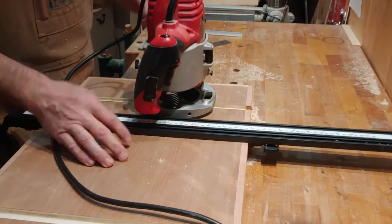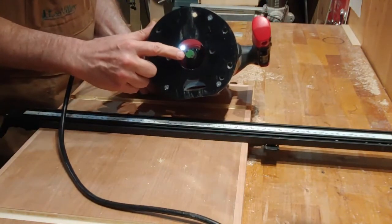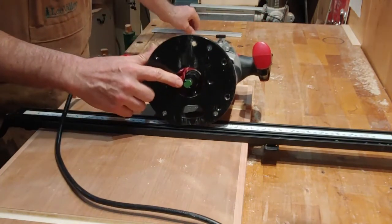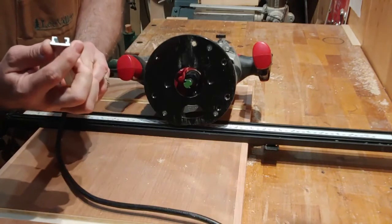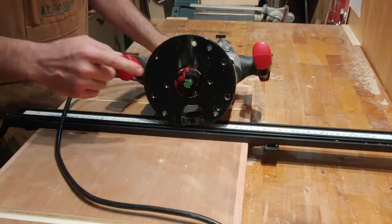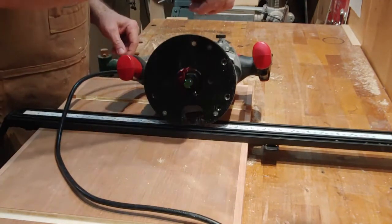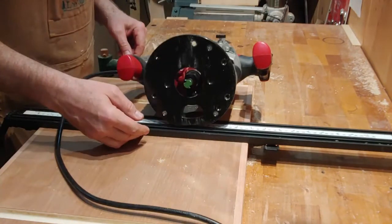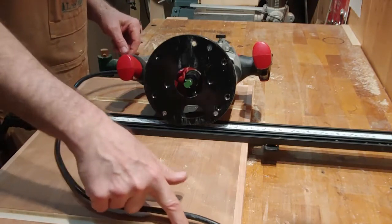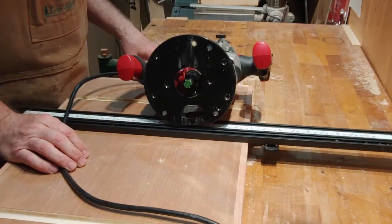All right, now I've changed bits. I put in this small wing cutter bit, and again, it's to cut out the slots for the little wings on either side. I just had to put in the wing cutter and set it to the right depth, and I'll be able to run one side, then shift the fence over a little bit and run the other side, and then do the same on this slot. And hopefully, if everything goes well, the T-track will fit in no problem.